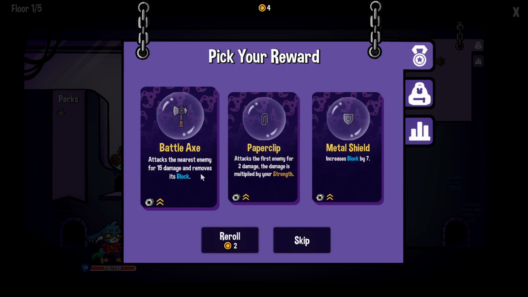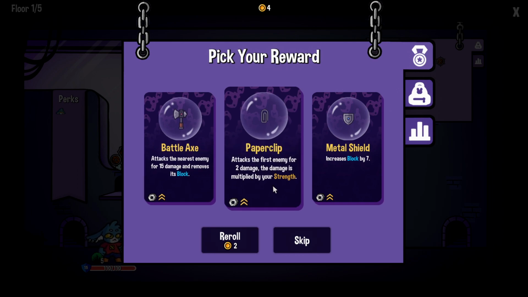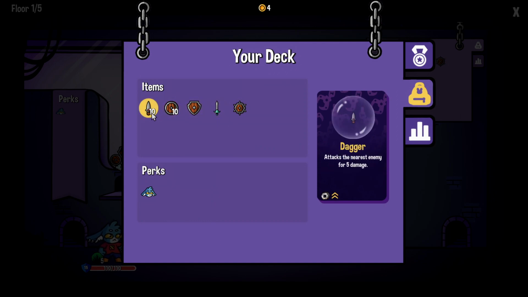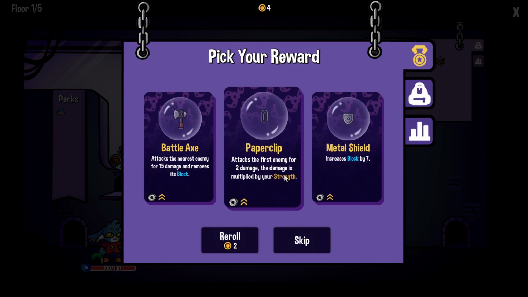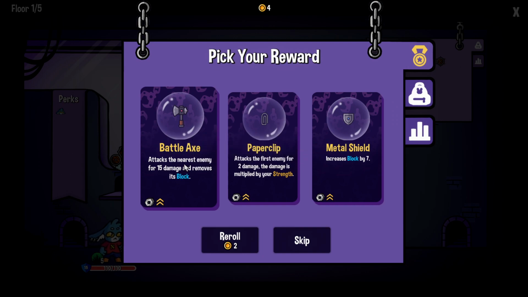Battle axe. Attack nearest enemy for 15 and removes its block. Attack take the 13 meter cube, which is multiplied by your strength. Okay, so it would be, what, about 20 damage? We got 10 attack or 5 attack? Oh, here's our stat, yeah. Is that my stat? No. I'm not too sure. Maybe we don't have any strength at the moment. Six damage of your attacks. Let's go with the battle axe. That sounds pretty good.